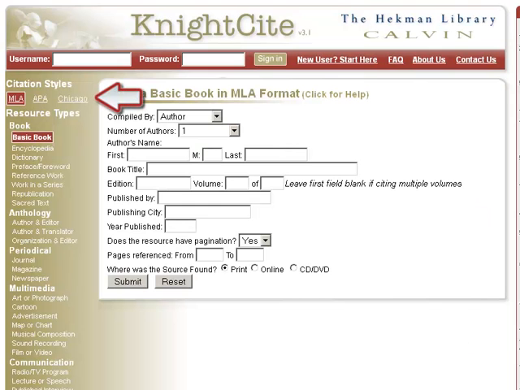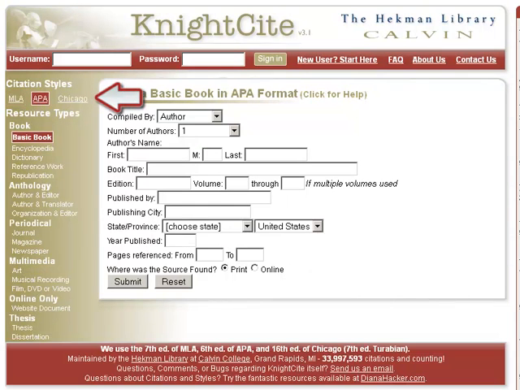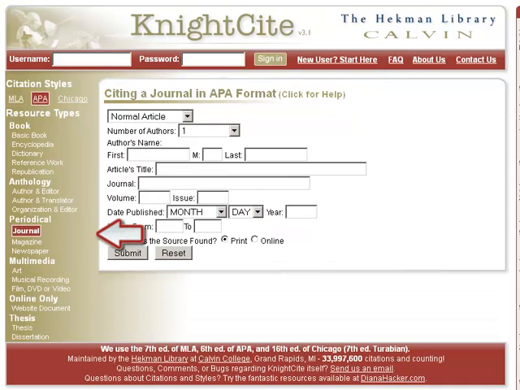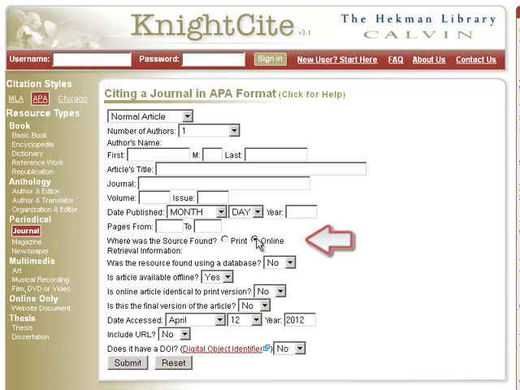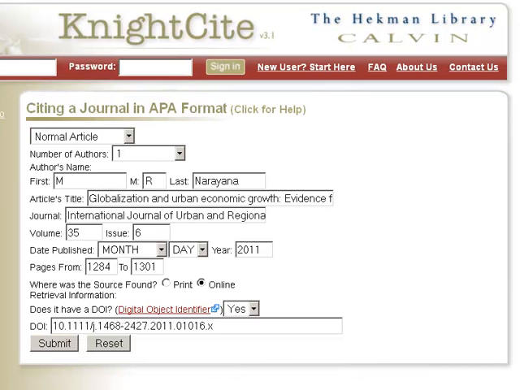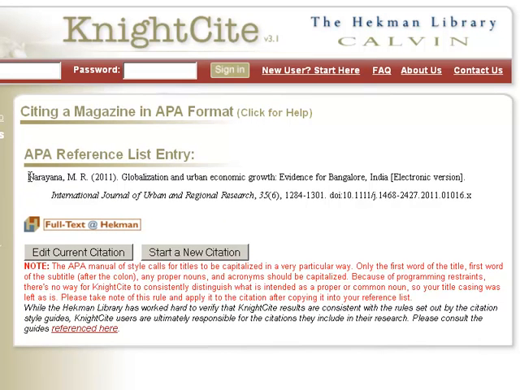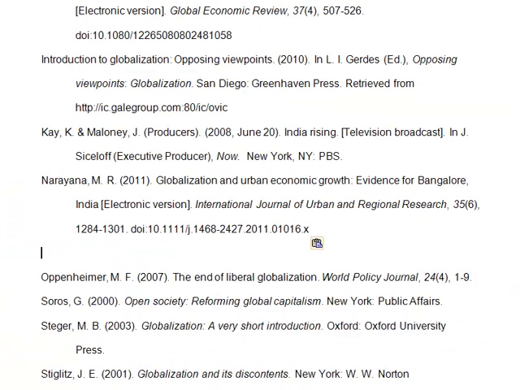On your left, you will see a list of sources. Click APA, then choose the type of source you want to cite. This is the journal article form. If it is a print journal, the fields look like this. When we click the button indicating the article was found online, the fields change to fit the source. Let's fill in all the pertinent information. When you type the source's title, only capitalize the first words of the title and subtitle and any proper names. Then click Submit. Voila! The citation is ready to copy and paste into our references page.